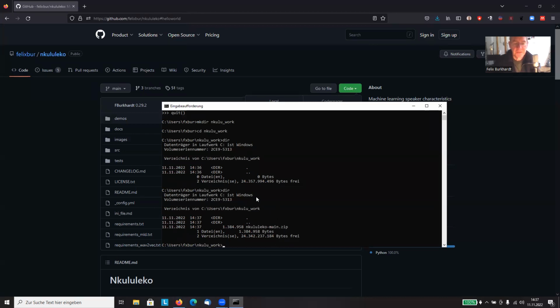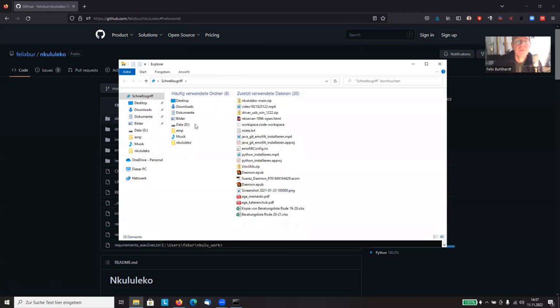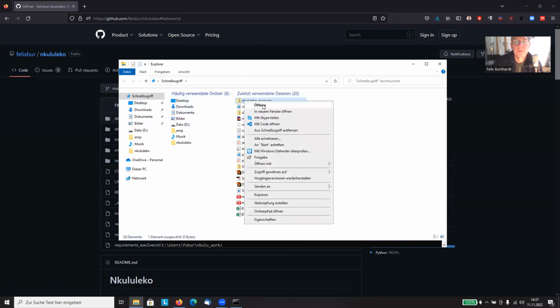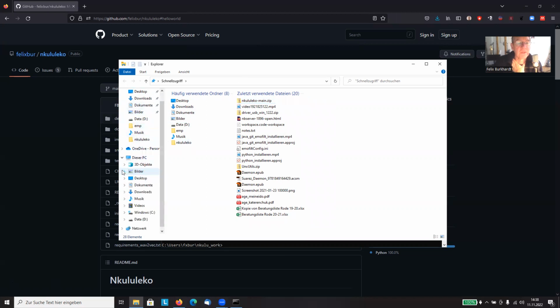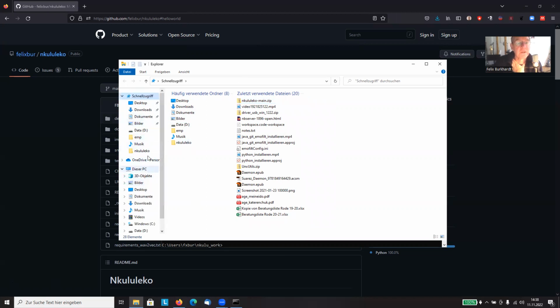To unpack it, I don't know how to do this in Windows on the command line, so I simply do it with the Explorer. I don't really know my way around with Windows, honestly.